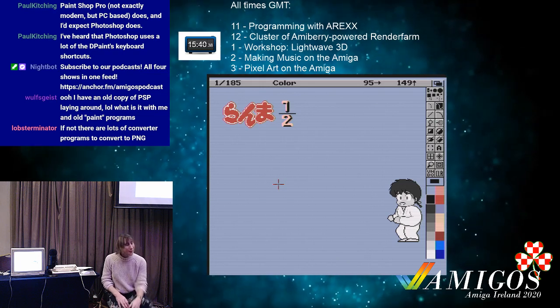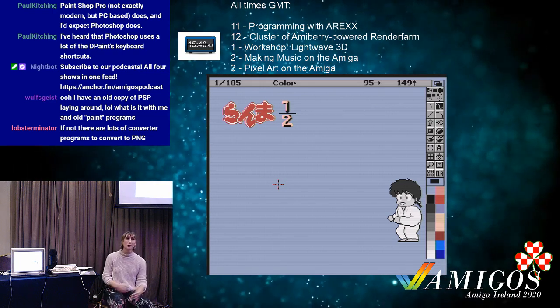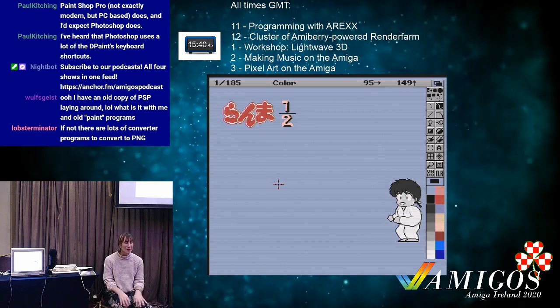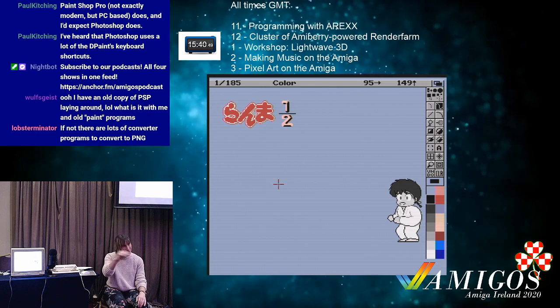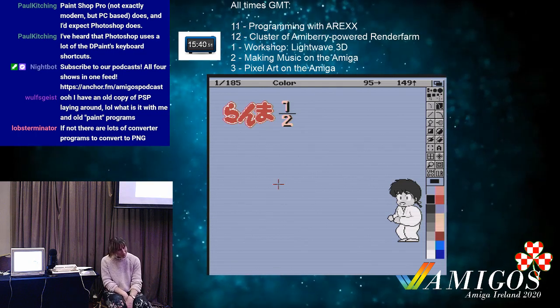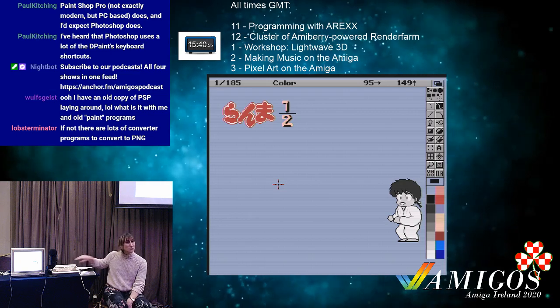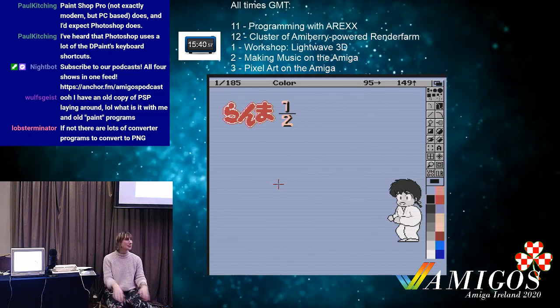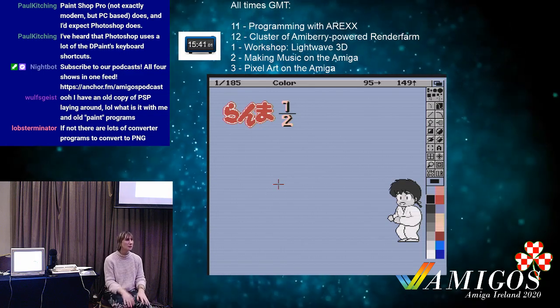I'm just going to stop that loading there. Spacebar will stop an action in Deluxe Paint, by the way. Sometimes when you're sat at your Amiga 500 and you click the flood fill and you forgot you've got that gradient on it, and you're waiting for it to paint the gradient that you don't want, and you hit escape and it's not doing anything, just hit the spacebar, that'll stop it. Likewise, if you're loading an animation or a file and you've got the wrong one, it's taking forever, spacebar will cancel the action.